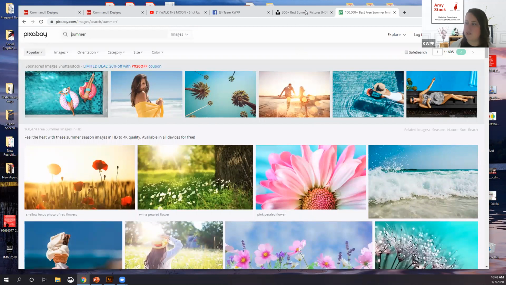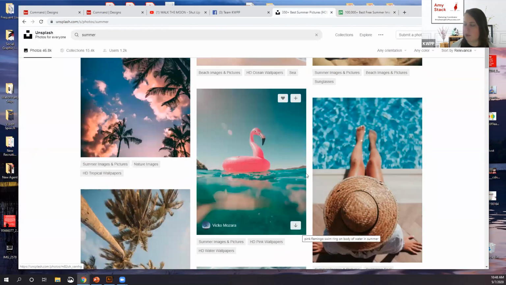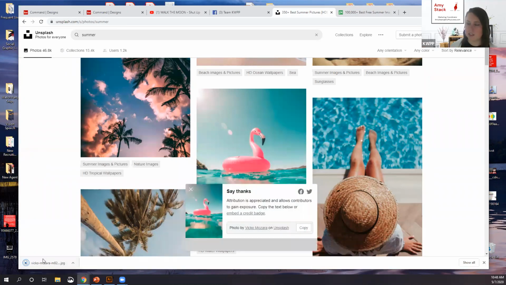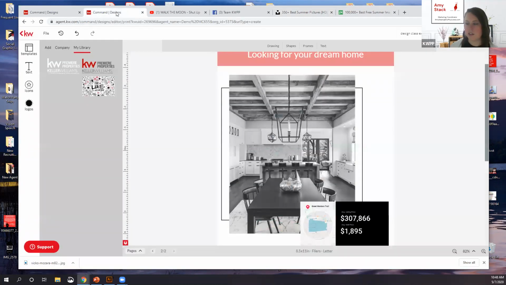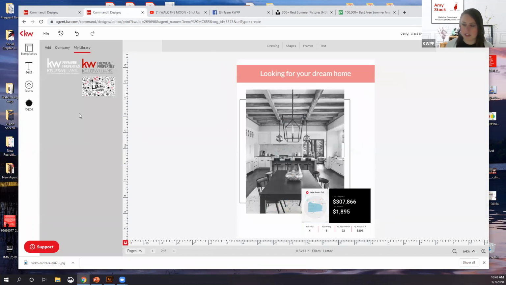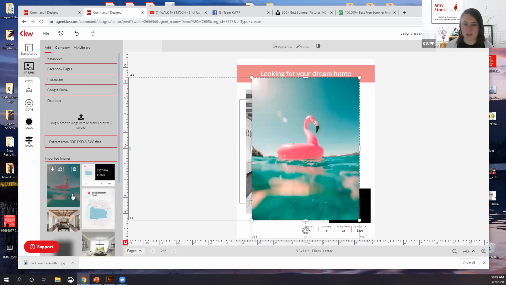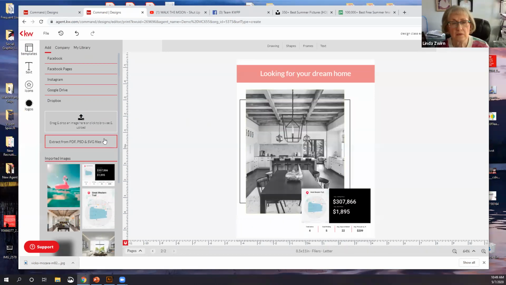So when you do find one of those that you like, if you guys have uploaded pictures before, you'll probably recognize what I'm about to do. Let's say I like this flamingo and I want to use it in my design. I just hit the download button. You can see it's gone right into my download folder there. I'm going to come back into Command. And there's a couple of things I can do. I can just drag that file over my design, and it will automatically upload into the left-hand side there. Then I can click on it, and it will be in my design. And then it will go into your library after you've uploaded it.